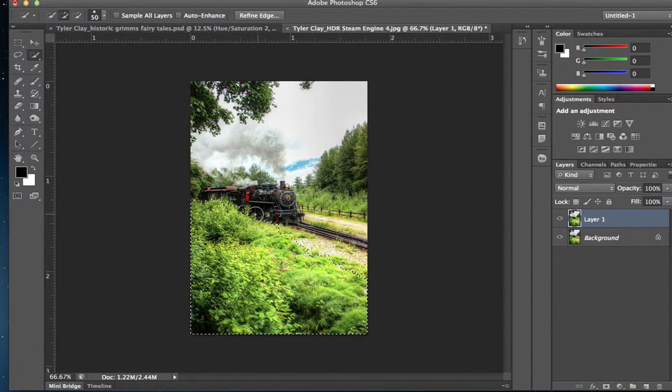Also, let's just say I accidentally selected too much and I didn't want this train. Well, if you hit L on the keyboard, this is going to bring up your lasso tool. And this is great. Lasso tool can select things, but also can help you deselect things. So if you hold down Option on a Mac or Alt on a PC, you'll see this negative sign next to the lasso, and that means if you click and drag over the areas that you don't want to be in this image, then whatever you circle will be deleted out of it, and it's really great. So just remember, W for quick selection, L for lasso tool, and Option or Alt with lasso tool to deselect things.